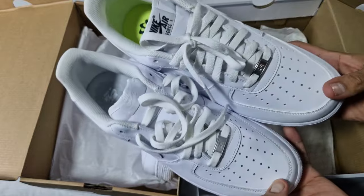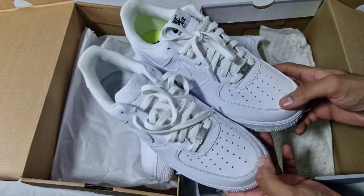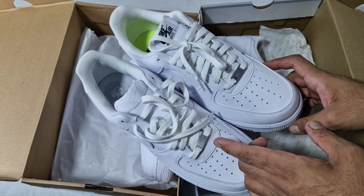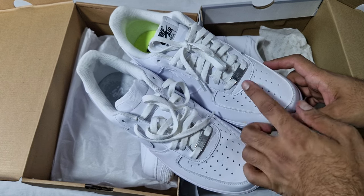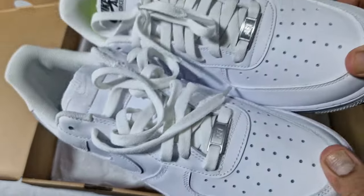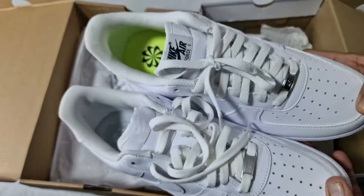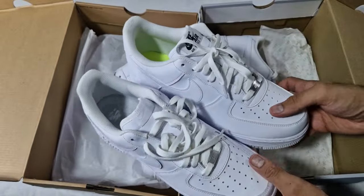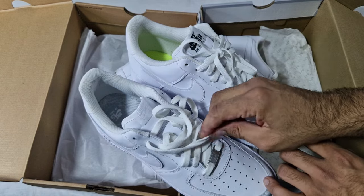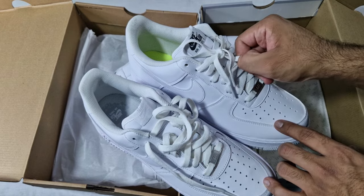When we go to the dubrae, the classic pair's dubrae is kind of like a brushed metal, while the Next Nature one is shiny. On the Next Nature pair, you can see that the light bounces off it, and it doesn't really on the classic one. The laces are different too — the classic pair is more smooth, and the Next Nature pair is a bit on the rough side.